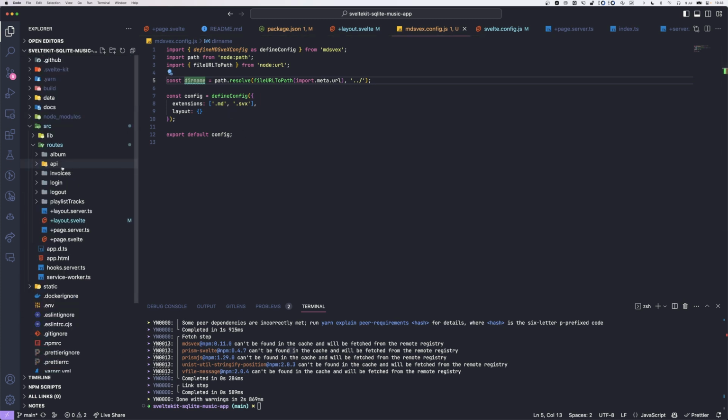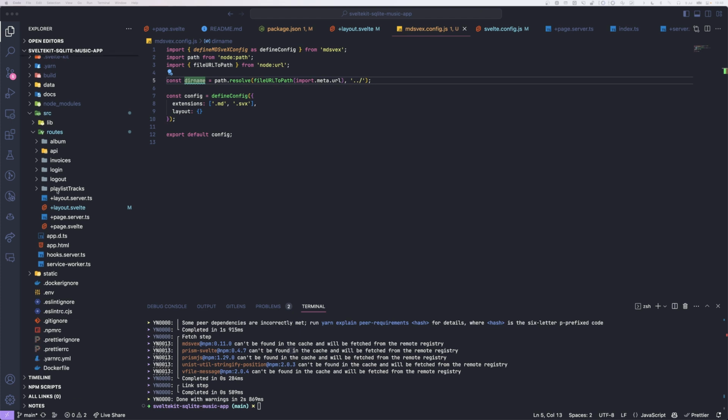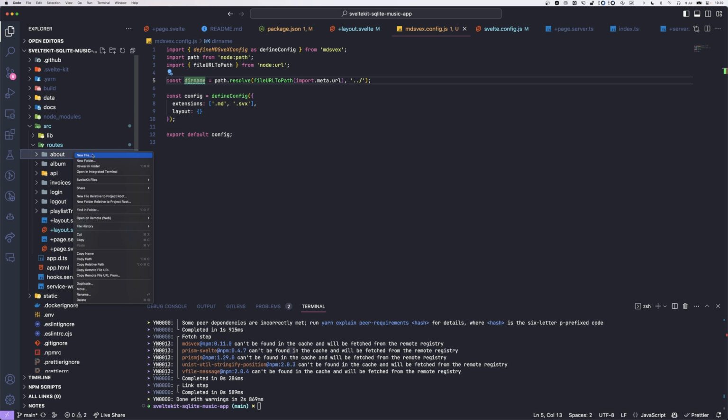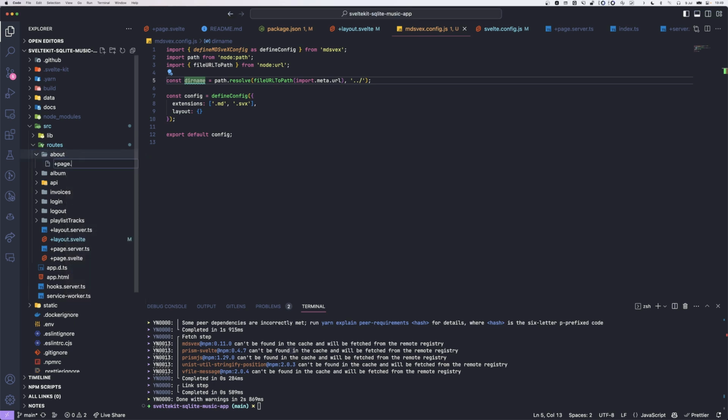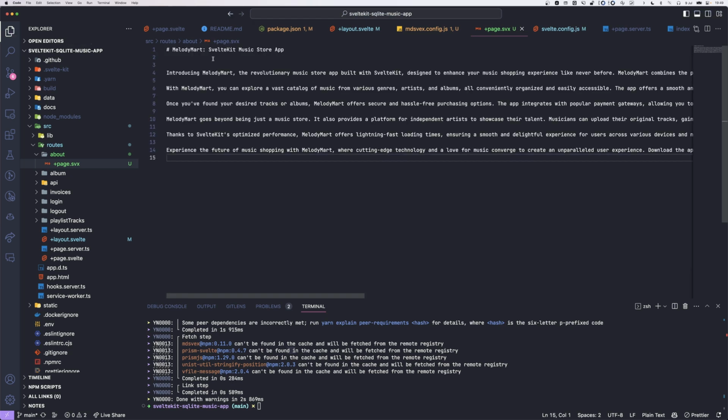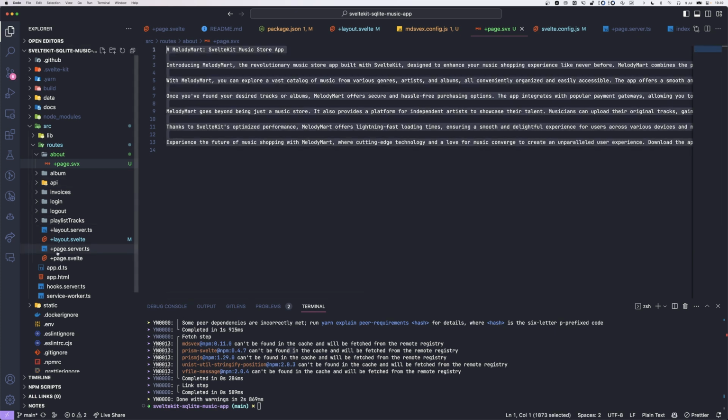Okay, so next thing we want to do is create a route. So for example, we want to have an about section with a lot of information about the app. And here we don't want to write Svelte components, we want to write Markdown. So what we can do in here is instead of a plus page dot Svelte, we create plus page dot svx or md, you can do what you want. And then we can start writing some Markdown, anything. So here's some generated text for our music app. And so now we want to turn it into a page.